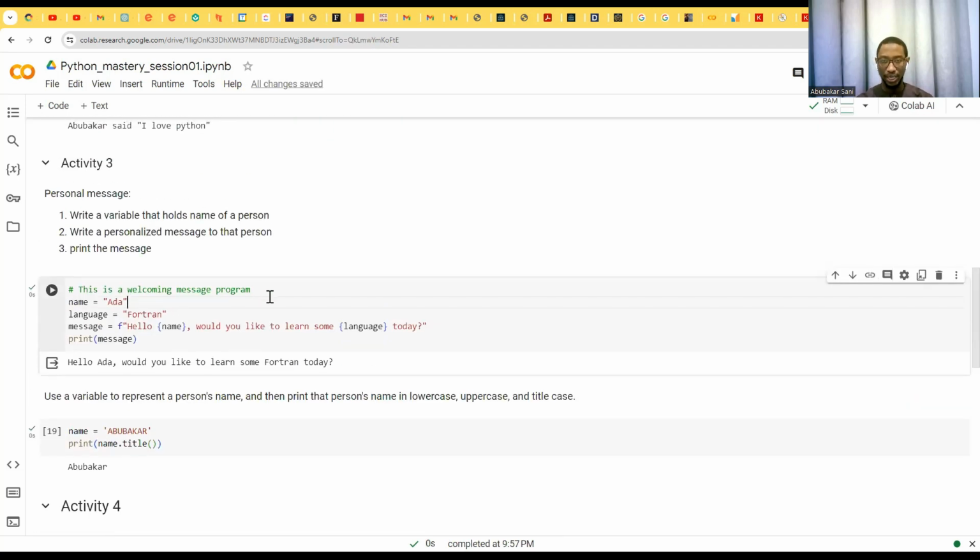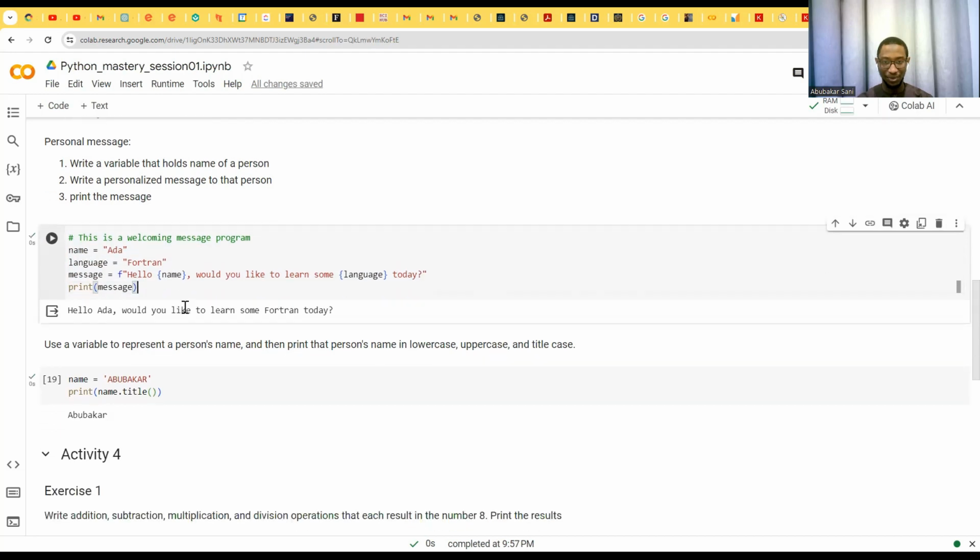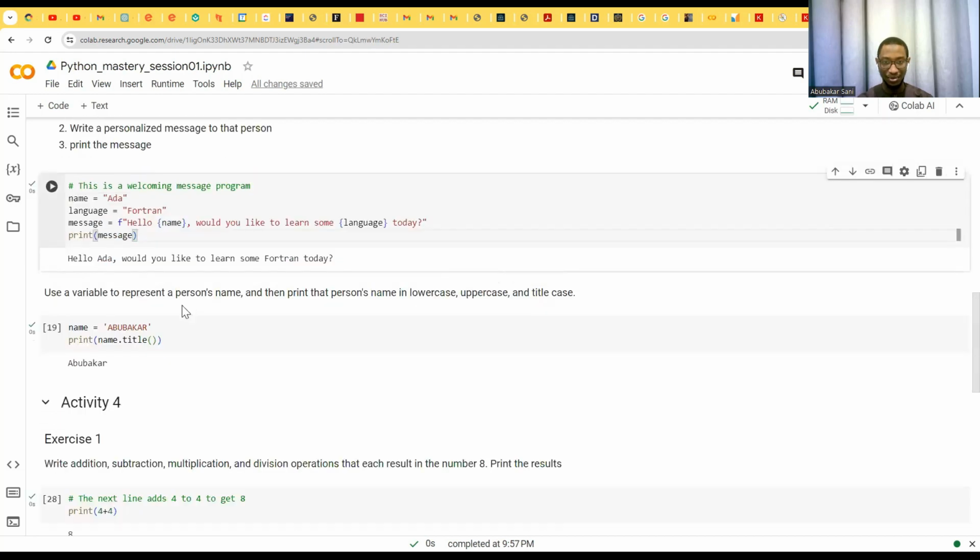Always use a comment to explain what your code is doing. Next time when you come back, you will really thank God that you managed to write the comments, because if you do not have these comments, I guarantee you after maybe even 1 month, when you come back and see the program, they are all your own lines, it becomes difficult for you to understand what you were trying to do. And the same thing applies when you have the comments: you can easily share your code with other people, and they will also find it very easy to understand your code.